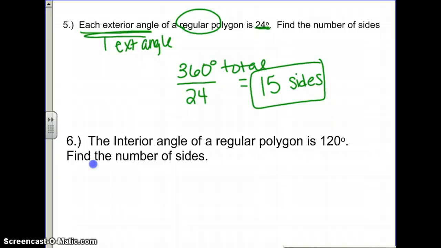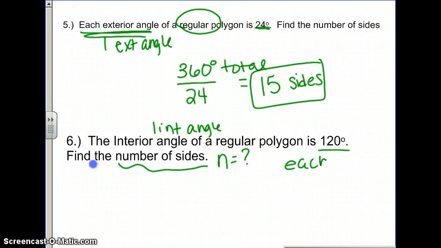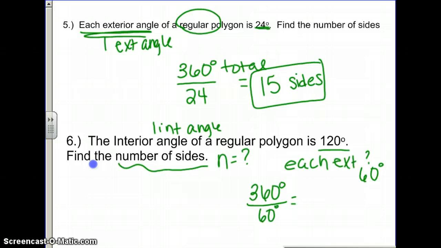The last one. The interior angle of a regular polygon is 120 degrees. Find the number of sides. Once again, we're looking for n, and we have one interior angle, not the sum. This problem can be done in 2 ways. I'm going to show you what I think is the easiest way; when I return on Tuesday, I will show you the other way. If each interior is 120, that means each exterior is what? You have to know that the interior and exterior angles form supplements. So each exterior is going to be 60 degrees. Just like before, we know there are 360 degrees total in the exterior. Divided by each of the exteriors, it tells us that there are 6 angles, which is the same as the number of sides. So 6 sides. Once again, I'll show you the other way, but I think this is the easiest way.